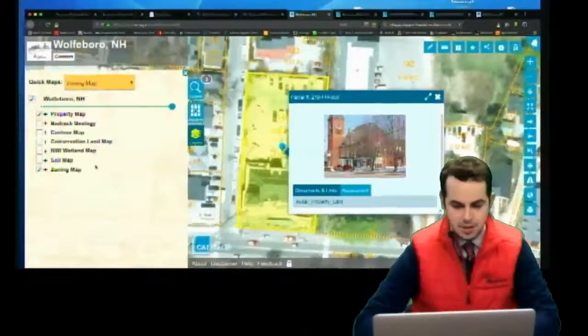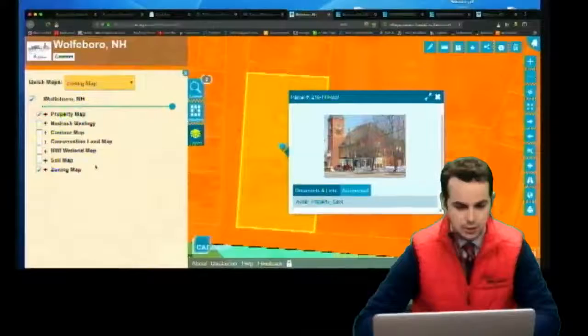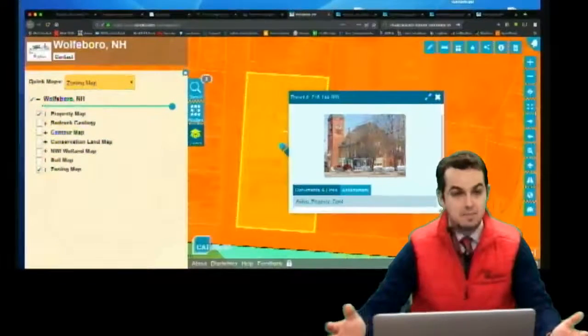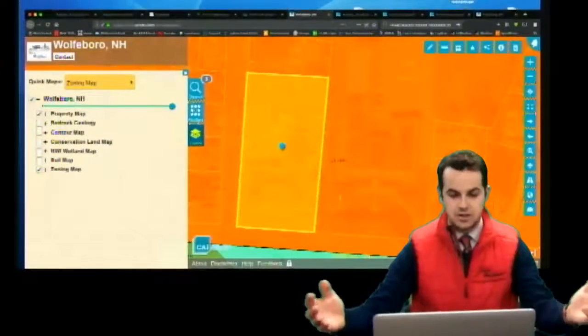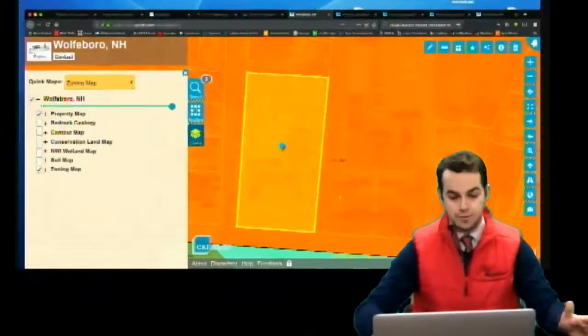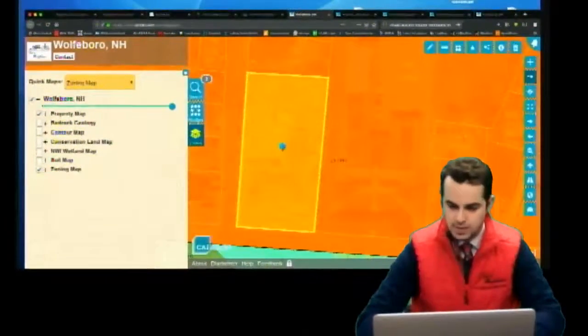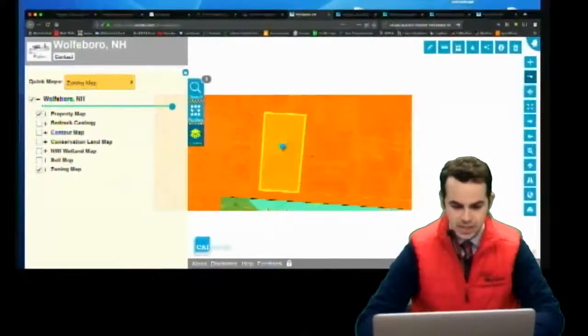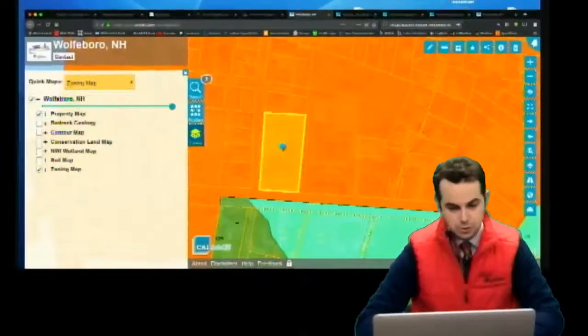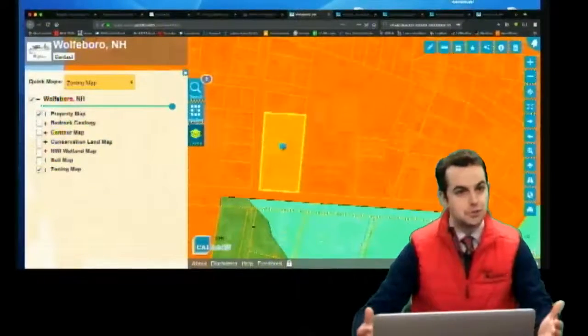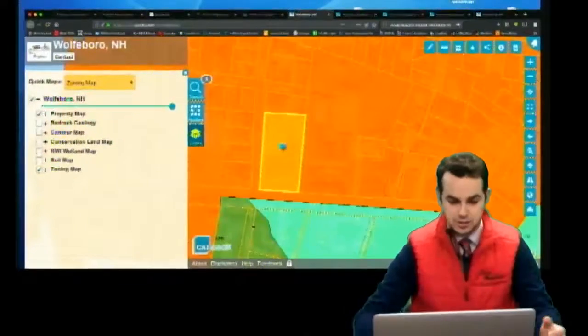The bottom map, the zoning map, if I just go ahead and click on that, you'll see that my view changes. And I'm going to get rid of our property identifier here, and all of a sudden I have this sort of orange overview above the town hall. And if I zoom out, you'll see that across the street I have a few more overviews. I have a darker green, a lighter green. These actually represent different zoning districts.